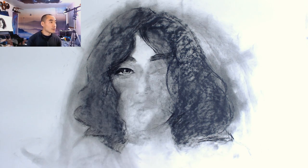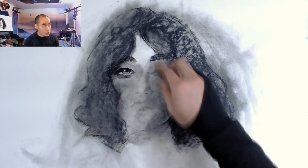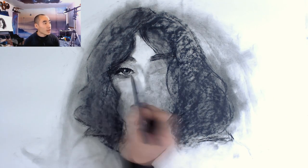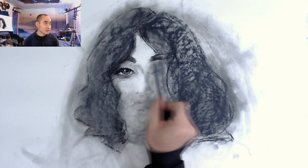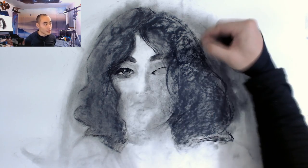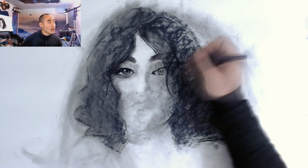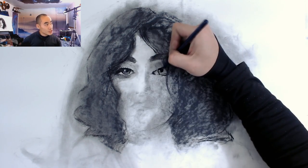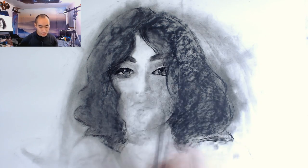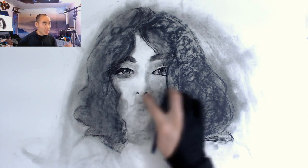The hair is there to give me a general structure and it's always going to be there. The markings of compressed charcoal are not going to disappear by accidentally smudging. I like to draw out the eyes a little bit more in detail — this is good practice for YouTube, but not necessarily something I'd do without video, because if something goes wrong you have to start all over. Once I did one eye I did the other eye; I actually did it with vine charcoal first to see whether it looks correct, and once it did, I smudged it and used my pencil again.